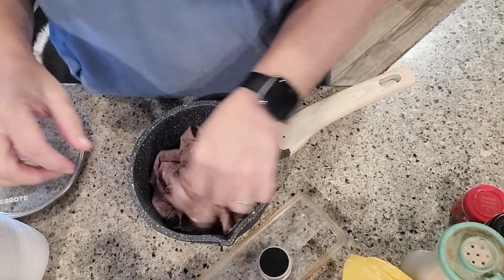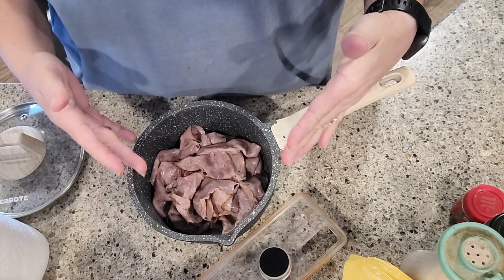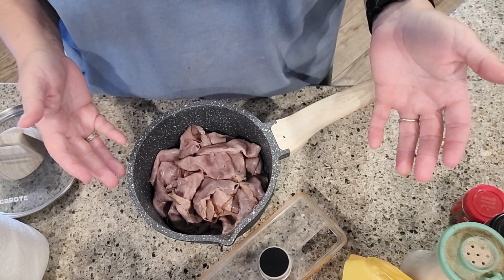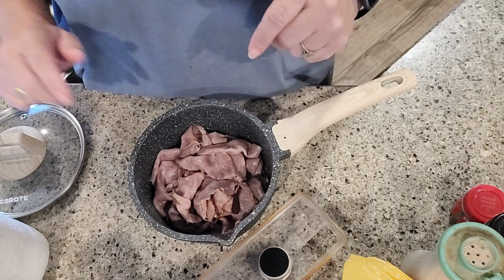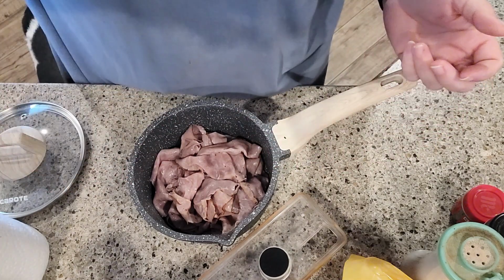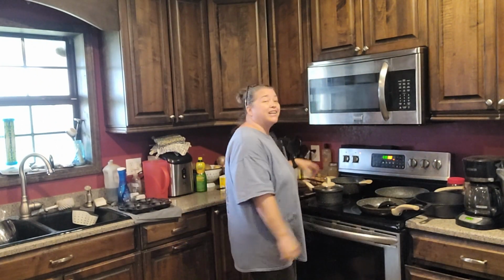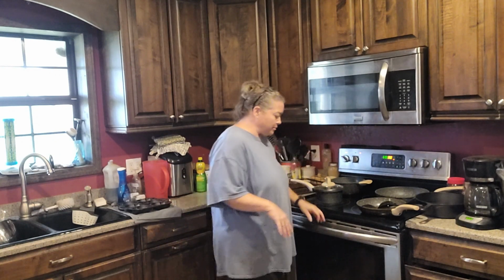So, all right, we are going to get literally not much. Maybe a quarter of a cup. All we're wanting to do is steam this and get it warm. So I'm going to add probably a quarter cup of water, but I'm going to wash my hands first. Now, if you think you need to add more water, that's fine. You can cover this in water if you want to. It's not a bad thing.